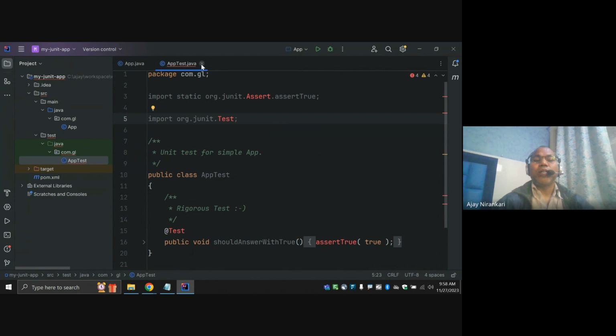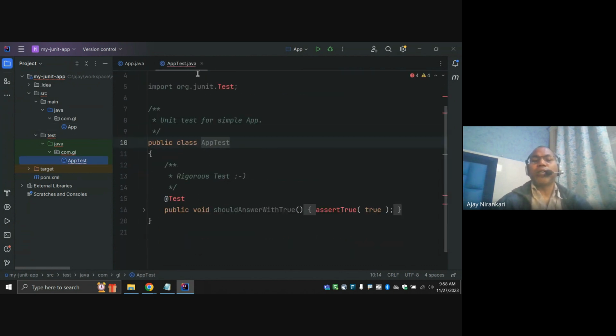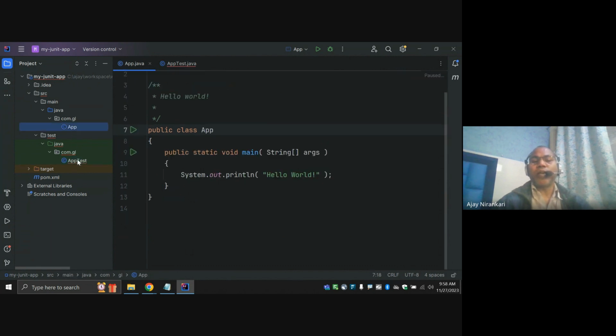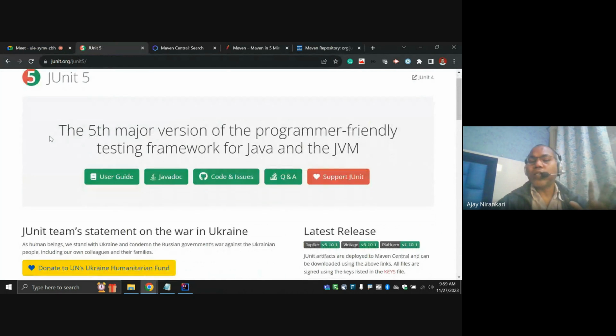The first thing is the naming convention. By default, they created one application and one test case for you. Whenever you are writing your own, don't use the existing one; let's say I'm writing my own class. Let's move to the documentation. Whatever we are going to study all comes from this user guide. Click on the user guide, and here each and every step mentions how you write test cases.